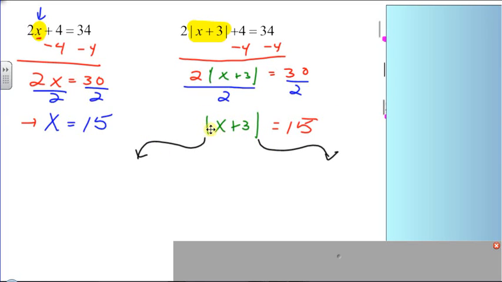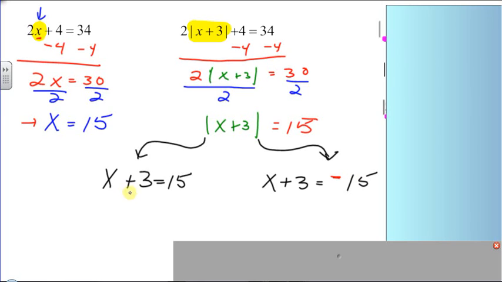The first equation, the first line, we're just going to ignore the lines. We're going to write x plus 3 equals 15. That takes care of that first line, so you don't see any more lines in here. For the second line, we're going to write x plus 3 equals, and right here is where things are going to change a little bit. We're going to put a minus sign. We're going to negate the thing on the right for this problem here. Get my black pen back. Okay, so where did the little lines go? The lines turned into 2 separate equations. We don't need the lines anymore.